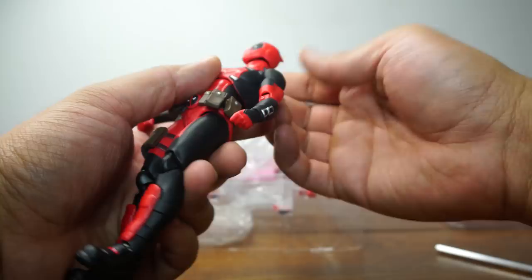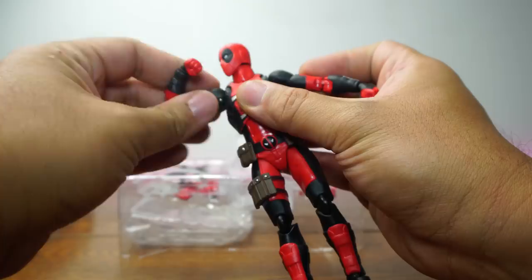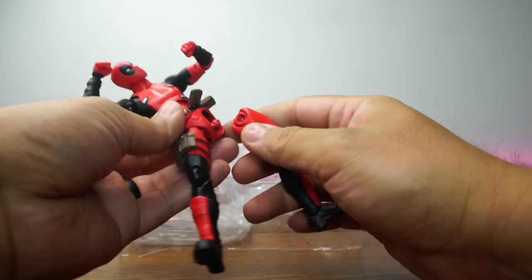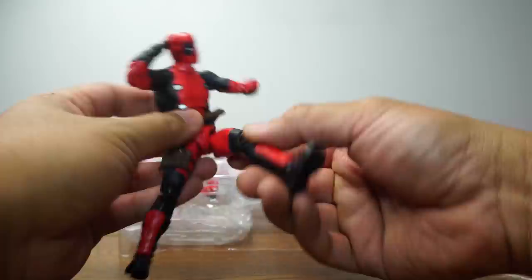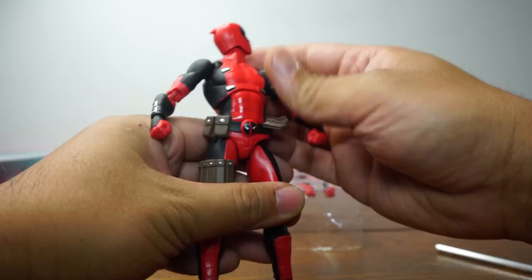Let's do a joint check. Looks like we have a flippity-floppity head right there — that thing is not tight at all. Looks like the ball joint is not made for that. Let's mess around with the arms. Hopefully nothing breaks off — that's usually the case whenever I mess with these. Everything seems pretty tight. Can he kick? Yeah, he can kick. And a leg falls out. This is a common thing I've noticed. Don't worry, you can just pop that guy right back. Front kick, side kick — yeah. Articulation check is there. Only thing wrong is paint defects. To my surprise, this Deadpool is starting off pretty well.